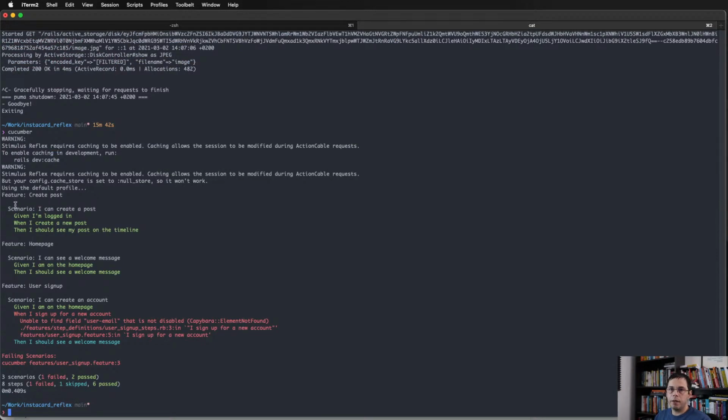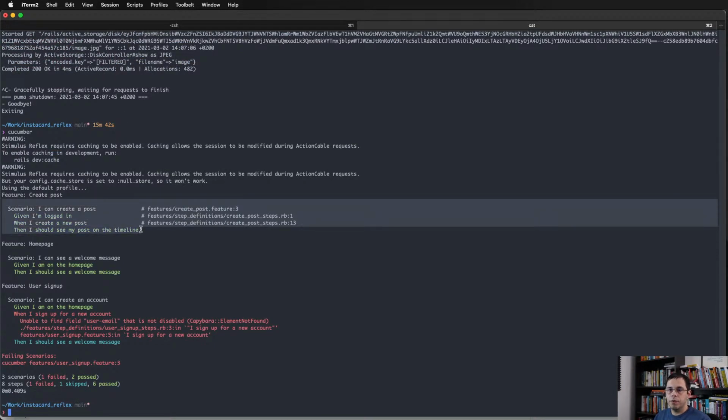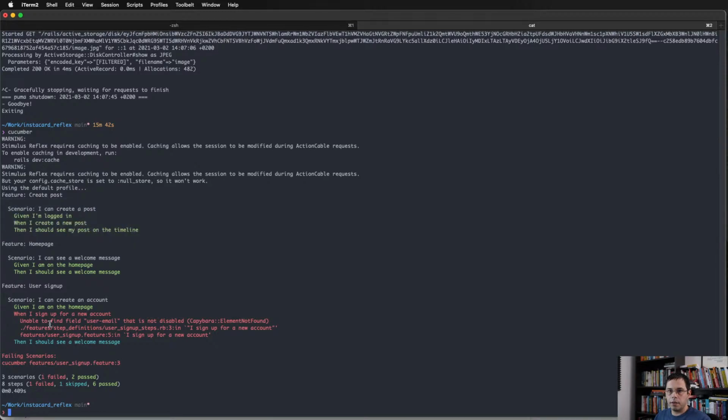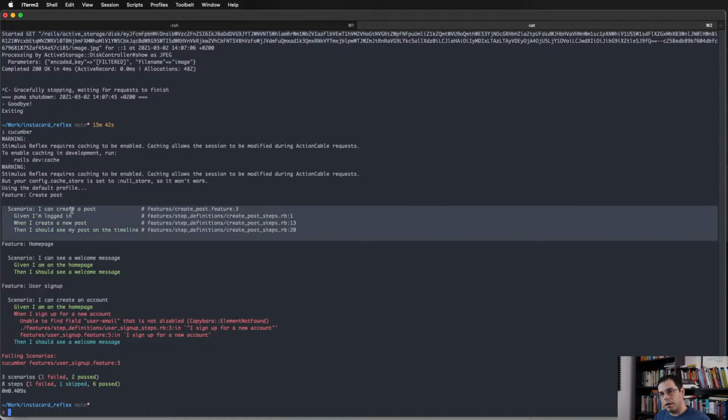So the create a post feature is passing, so that's good. And now we have this user feature that's failing. I want to commit this thing.